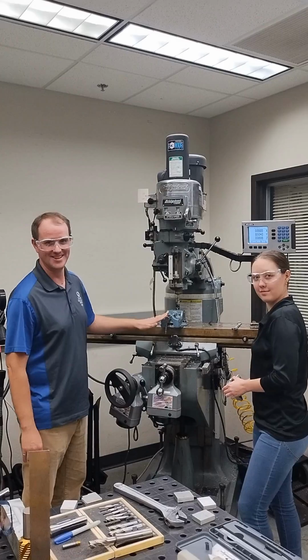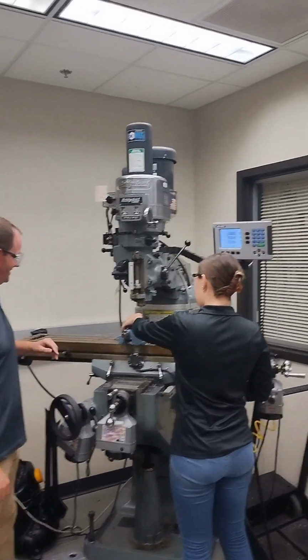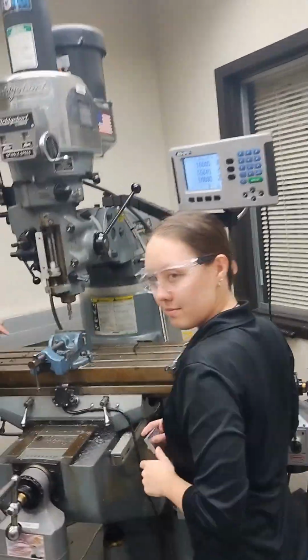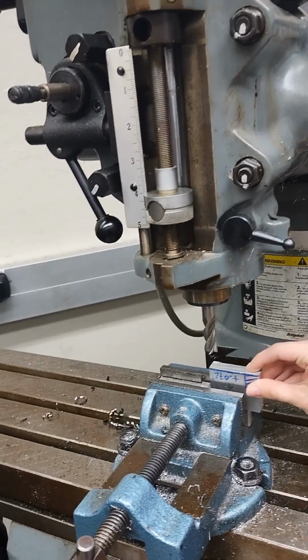But that's not the goal, we don't want to do that. So go ahead, Haley, we're going to set up our setup block. Be careful because we do have our bit there, so we don't want to get our hands crossed across the bit. And then put our work into the vise.